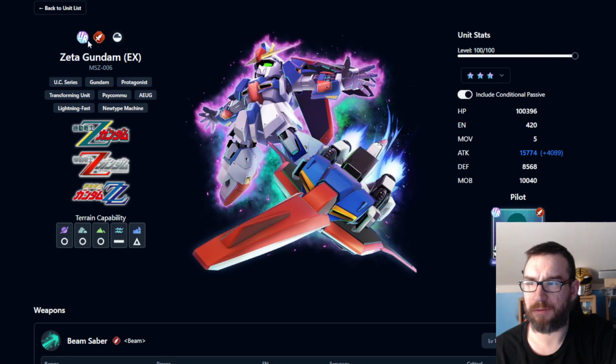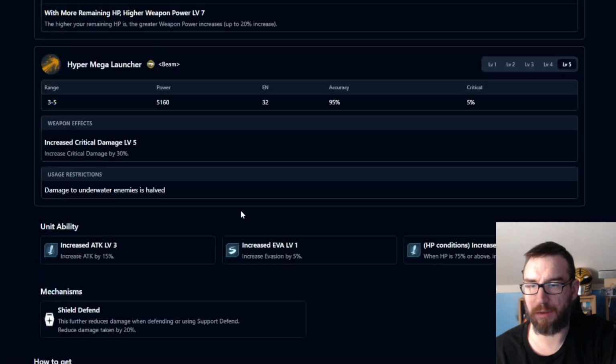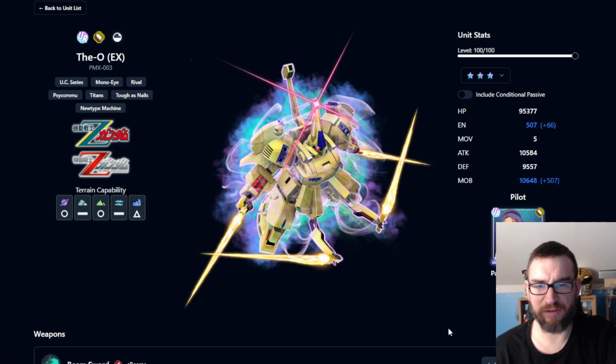Let's see. Does it change for his transformation? How do I transform him on this? Anyway, not gonna worry about that. Who cares, right? Who cares about that large part of his kit? I don't. Energy is 507 plus 66. Okay. Again, these numbers are at limit break 3. So 95,000 HP, that's nothing special.